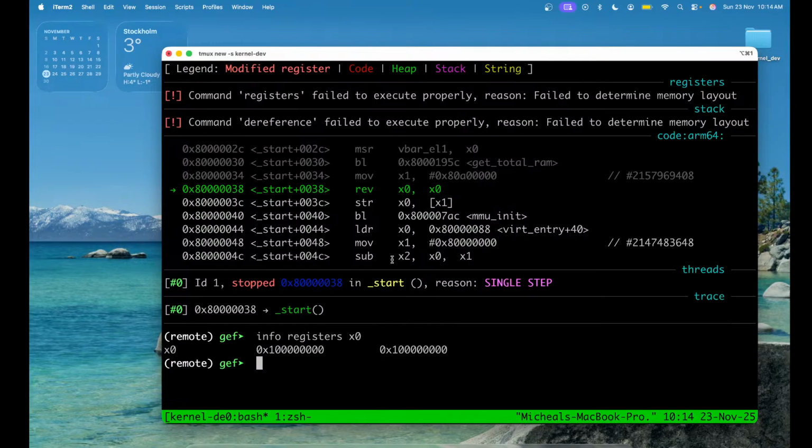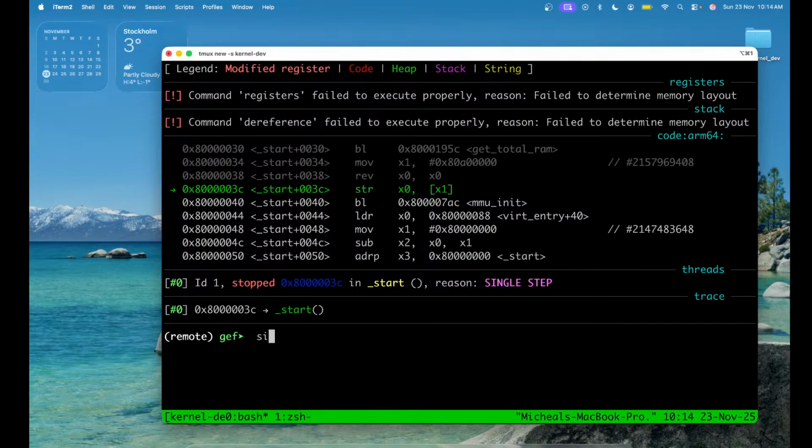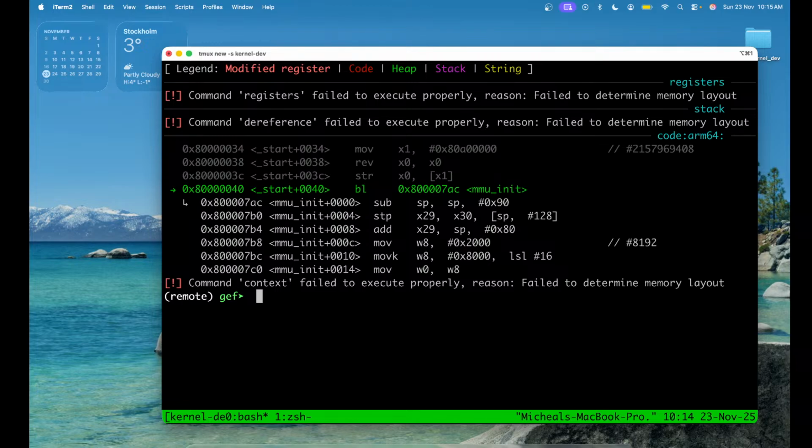Now let's see after the rev operation. What the hell? Maybe I'm thinking about it in a wrong way. I'm assuming something that's not there.